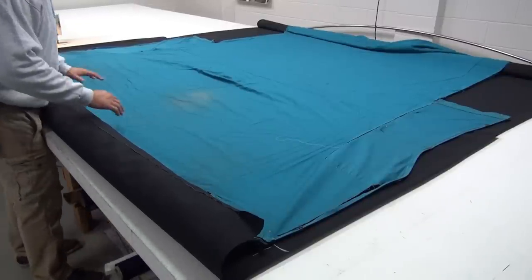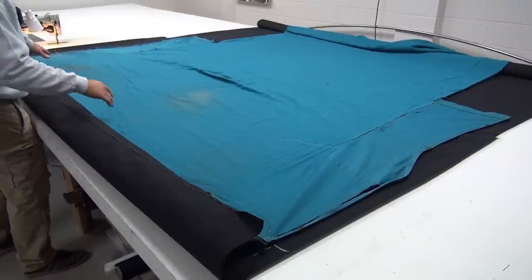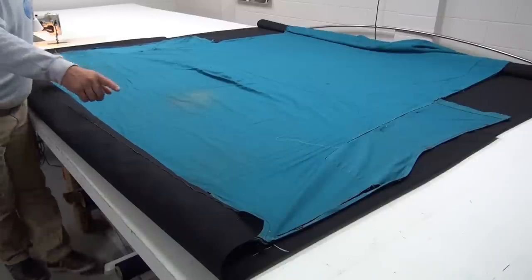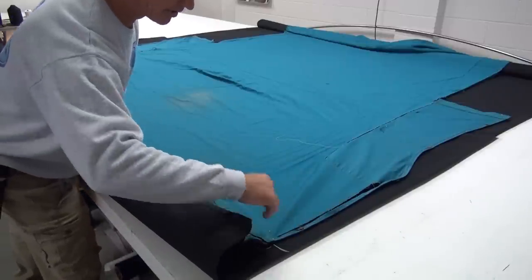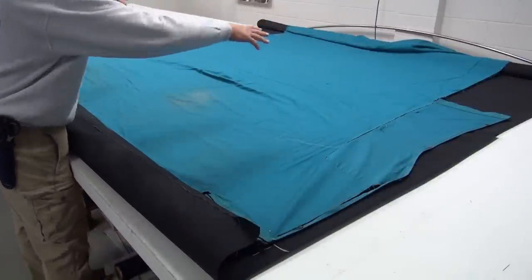Okay, now here's what I've done. I just took this and rolled it up with the canvas, both pieces, and then I came back and lined up my marks on both, where I put my marks from the old canvas to the new canvas, and I stretched it all out again.